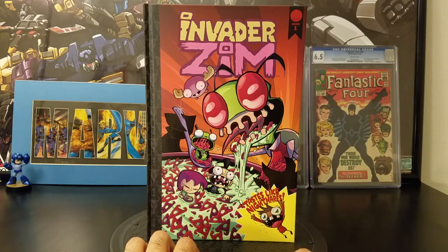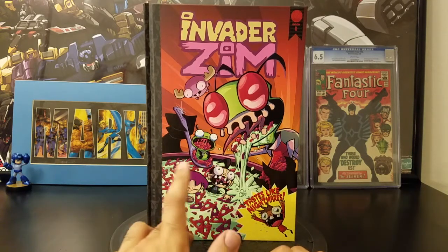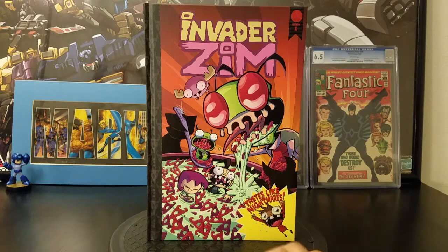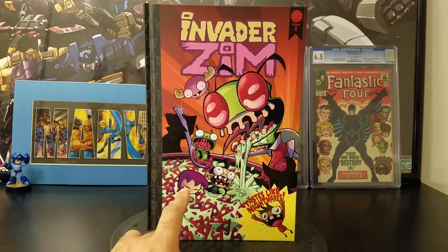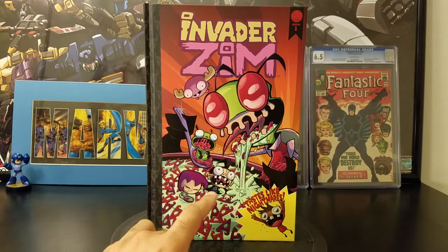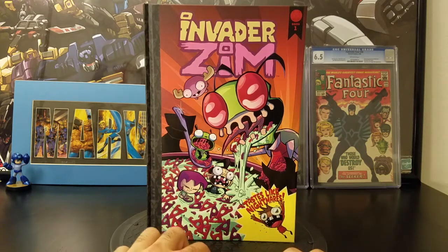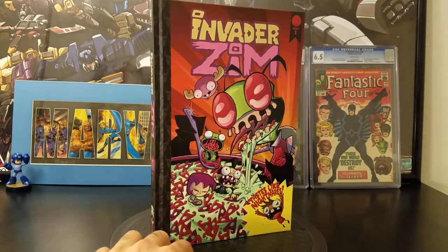So here we have the front cover, which is this really just crazy, sick, random, typical Invader Zim cover with Invader Zim eating cereal that has Gaz and Dib and Grrrrr. And I love the "tastes like nightmares" little call out right there too. That's super funny. So let's just give this a spin.